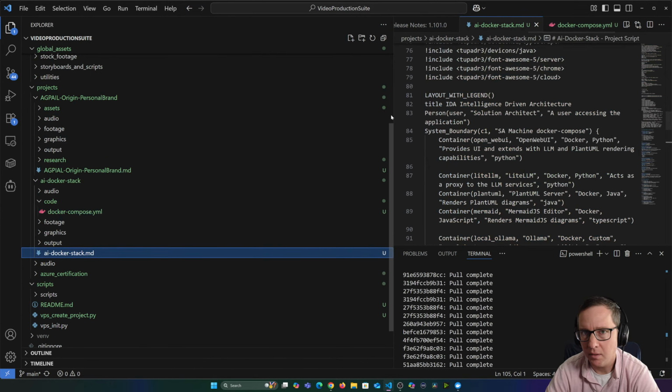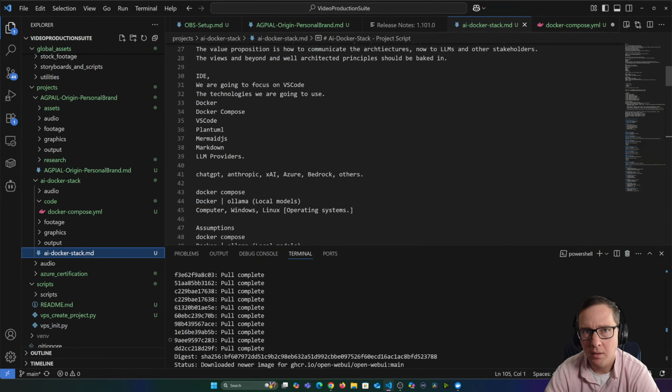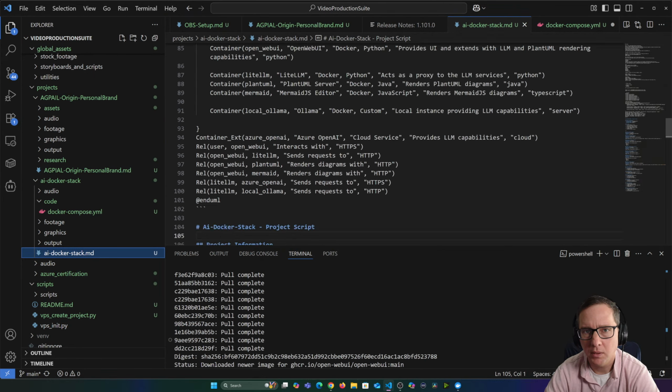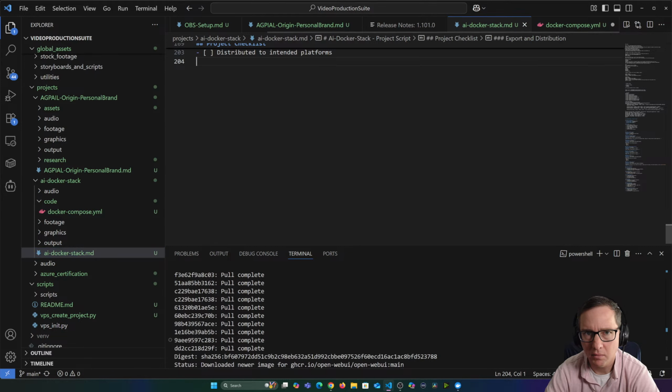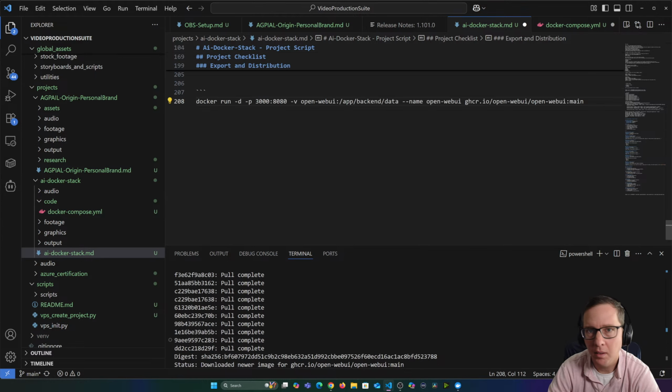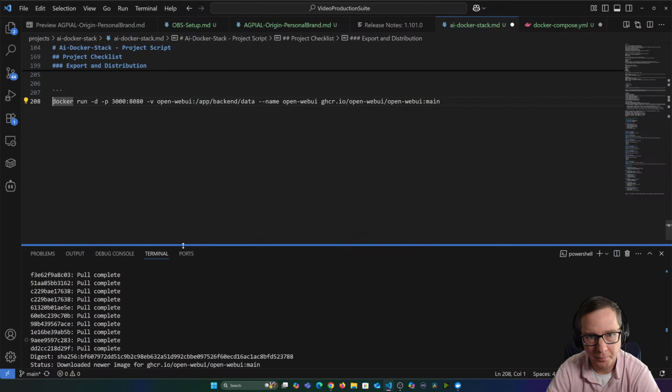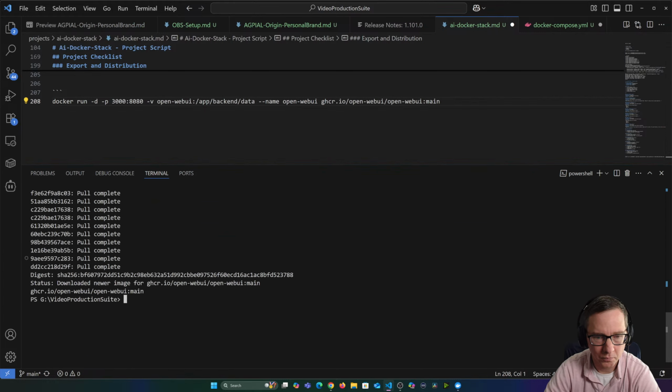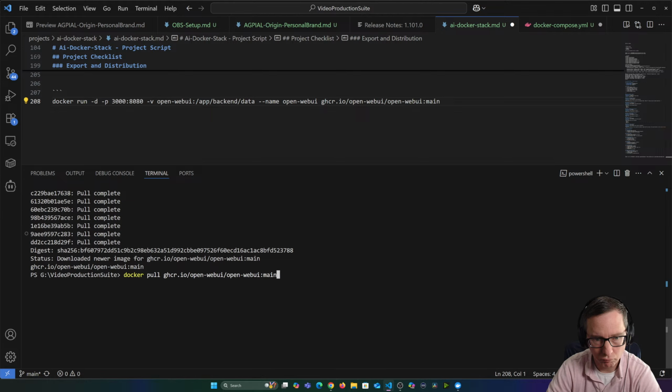Let's get this out of the way for a second. So AI Docker stack. All right, my notes. It's just regular video notes. Paste it in there. Pulled it a second ago. Docker pull, Docker run.